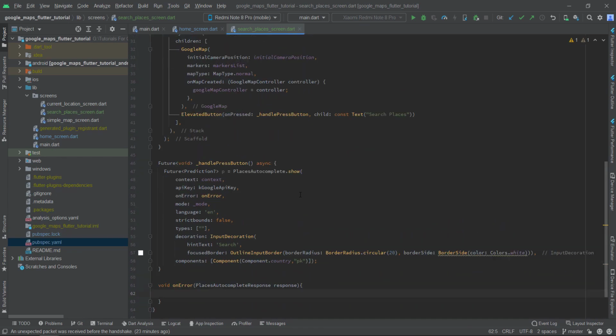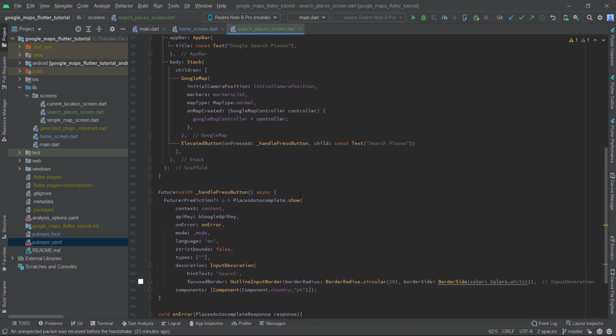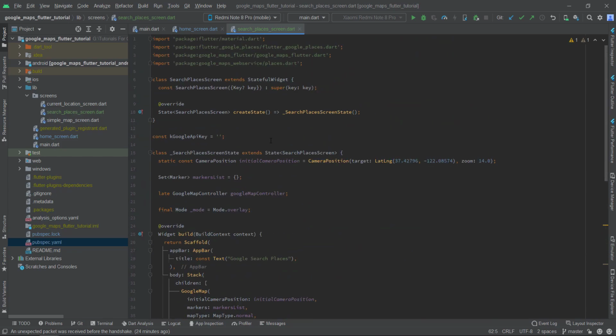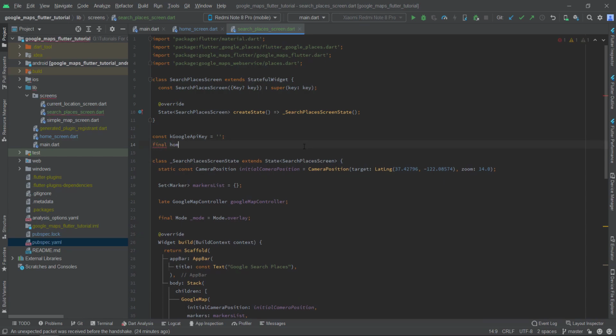For showing a snack bar or anything like this, you need to create a scaffold key. So for this I am creating a new scaffold key here. Let me create it here. Final home scaffold key and global key, scaffold state, like this. Sorry, global key.